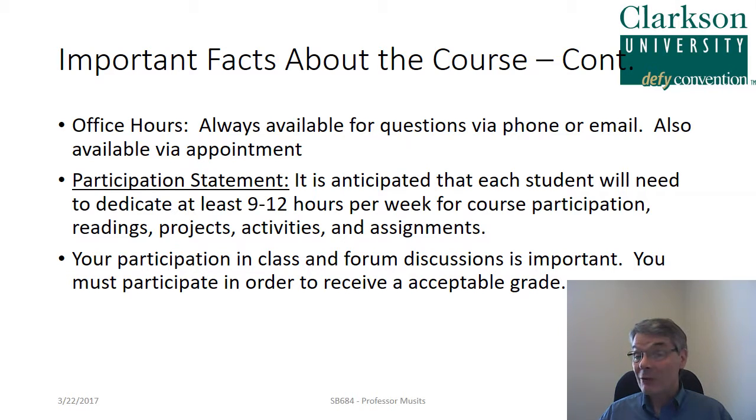If you're spending 20 hours a week on this course, come see me. Let's talk about that. Maybe there's some suggestions I can make to help make that more efficient. And if you're only spending 1 or 2, that's probably a warning sign that the quality of your work may not be sufficient. We've already talked about participation in class and in the forums. It's really important, and it's a big percentage of your grade, somewhere between 20 and 30%. I can't remember exactly. So in order to get an acceptable grade, you want to make sure you do that.